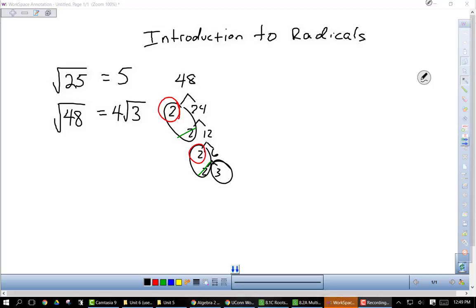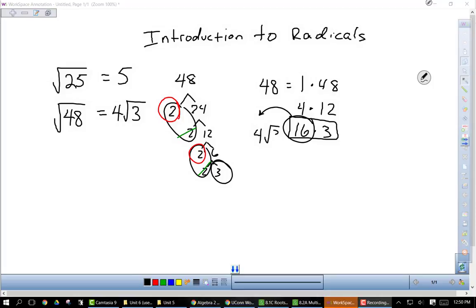Another way we said was we could take the number 48 and we can see what perfect squares go into it. So remember, it's 1 times 48, it's 4 times 12, 9 can't go into it, 16 can, it's 16 times 3, 25 can't, 36 can't, and then 64 is too big. So we know we got to pick the biggest one, so we would use this one here, and we would take the square root of 16, take it out, which is 4, and then the 3 would be left inside. So we get the same answer both ways. But that's when we deal with square roots.